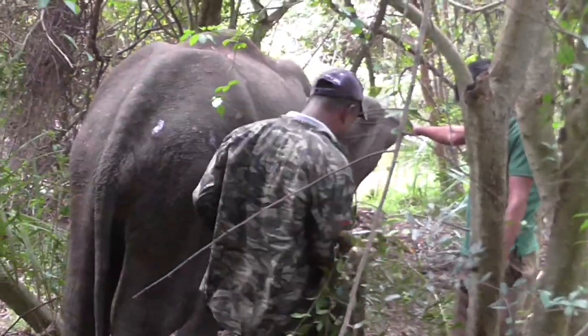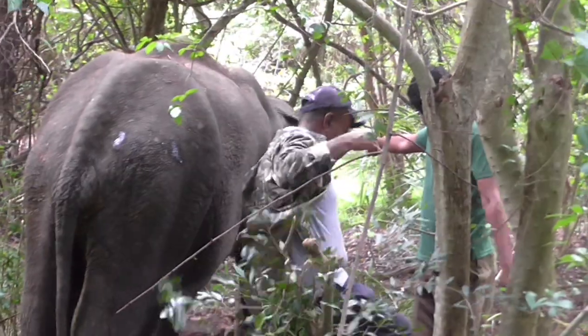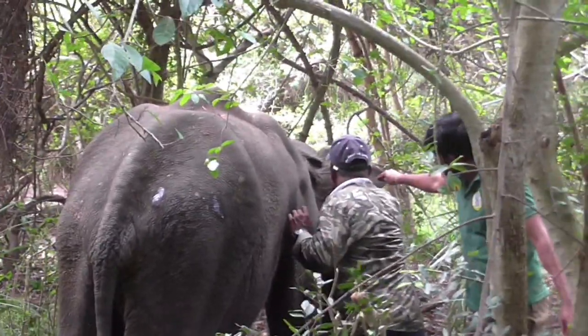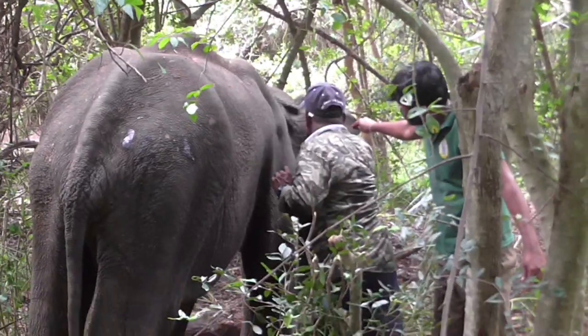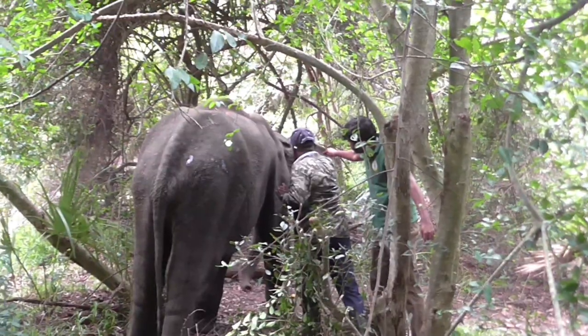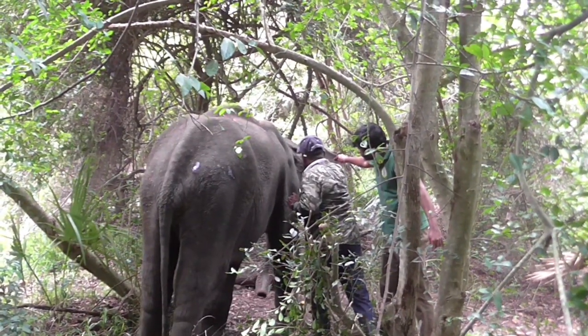After all the injections and treatments, the revival drug is also given to the animal to help it get to its normal conscious level. Here we can see the animal is a bit panicked and also angry. He might have felt something. He just looks at the humans with an angry mood.